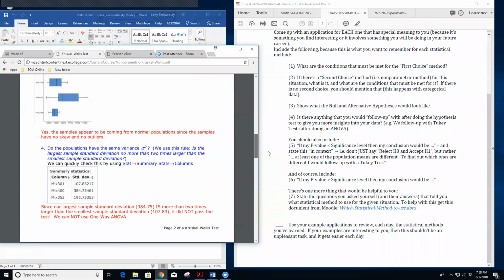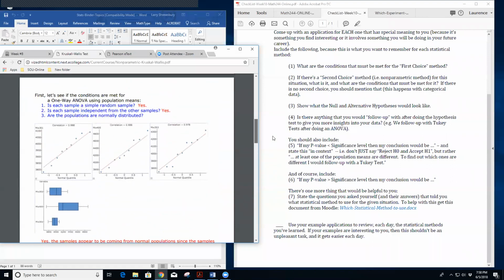But when you ran the first choice, you're able to do that normality test, as I was showing you in the live lecture 2 weeks ago. And that's a little more reliable. And the reason is, in my lecture class I'm used to doing these probability plots. StatCrunch calls them QQ plots.